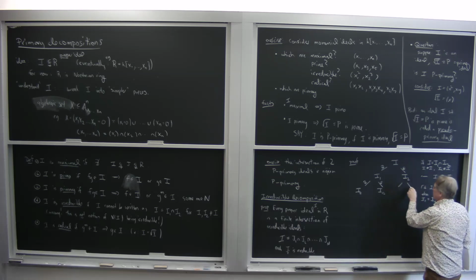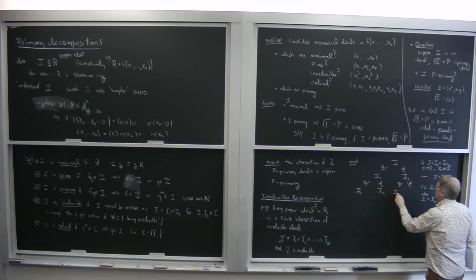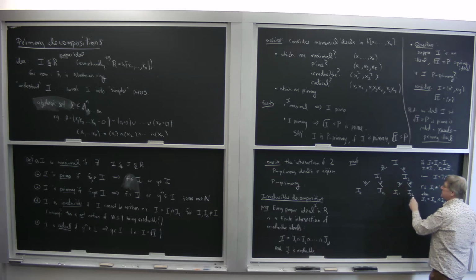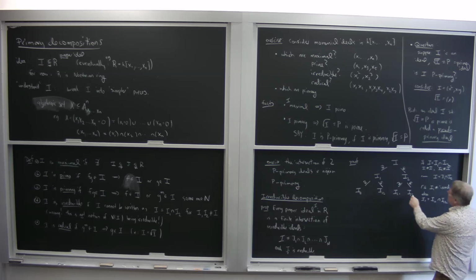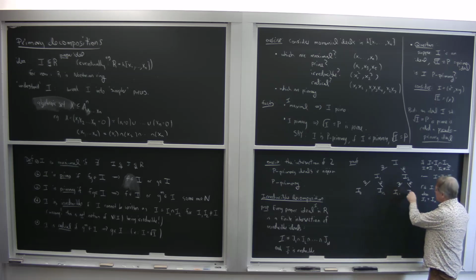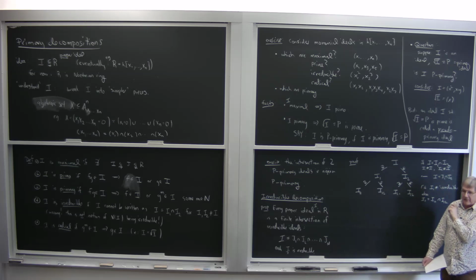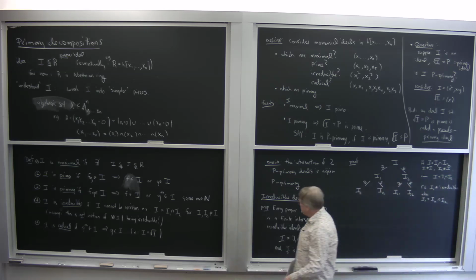If it's not, then we can go like this, and we're going to get this is not contained but not equal, and this is going to be I2 1 and I2 2. It's a nice binary tree. Okay, but it will stop. There will be a leaf when you have an irreducible ideal, and otherwise there won't be. So what's the problem here?